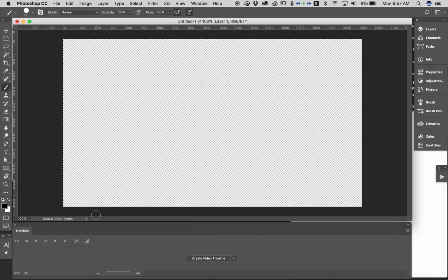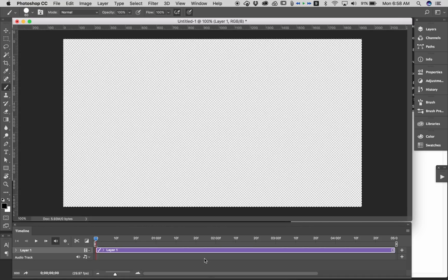Now, if yours looks different than this, you might want to try clicking this button at the bottom left of your timeline. But when you fire up a new document at 1920 by 1080, you should get just a generic timeline like this, and then you'll see this button right here that says Create Video Timeline. I'm going to click that right now, and you'll see that it automatically gives me this purple layer here called Layer 1, which is not what we want. This is a static, regular Photoshop layer. This is just how it shows up in our video timeline.